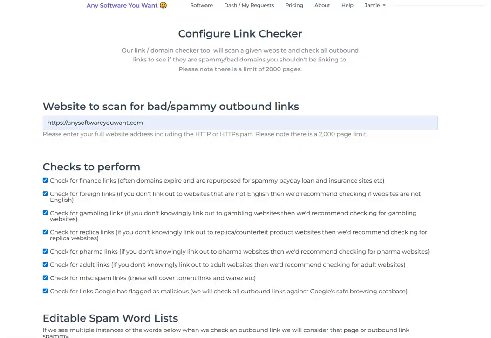You might link to your favorite recipe on that website, but then if that author loses interest in their blog or their business goes down the drain, that website will eventually expire. The domain will come up for auction or just standard purchase. Someone will buy it and they might repurpose it into a PBN or an adult website or a gambling website, or something you really don't want to be linking to.